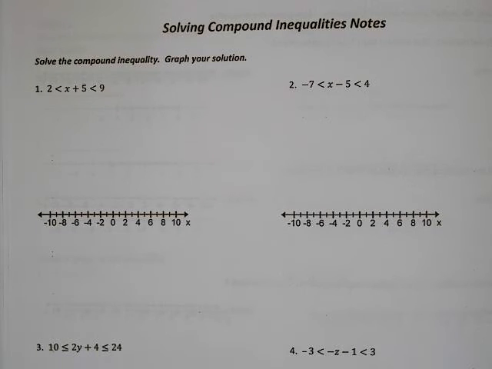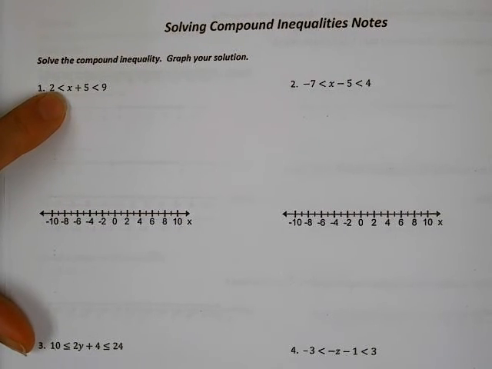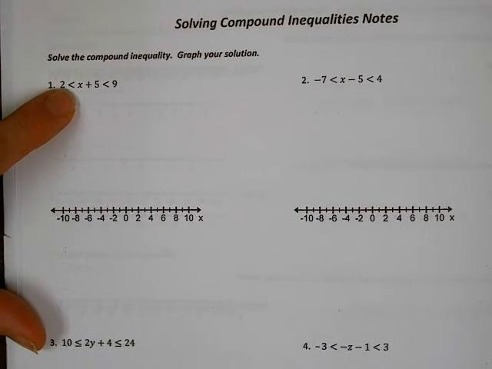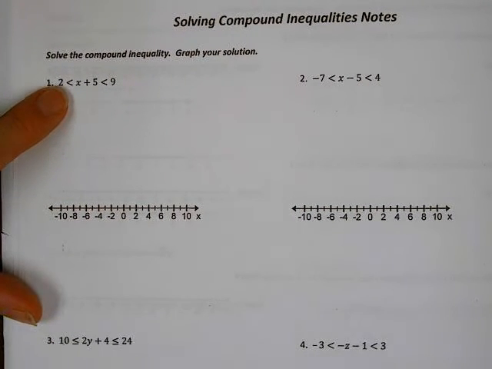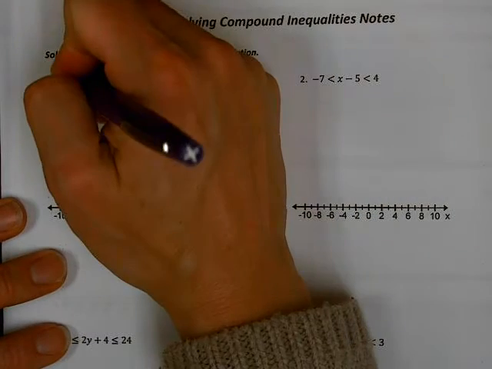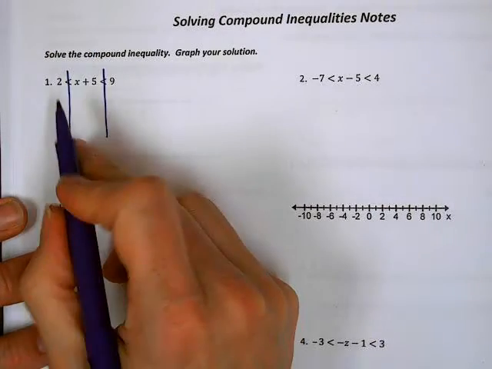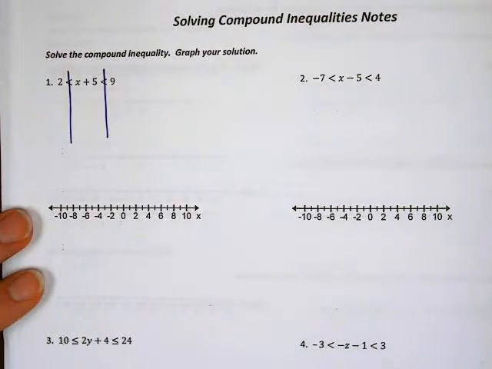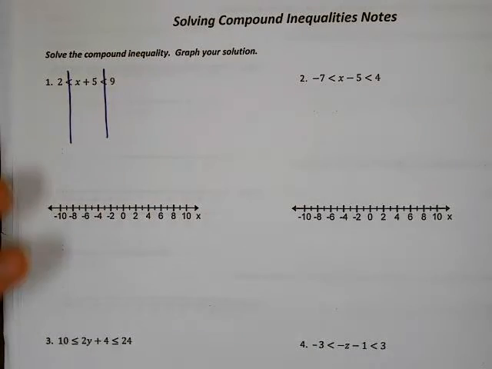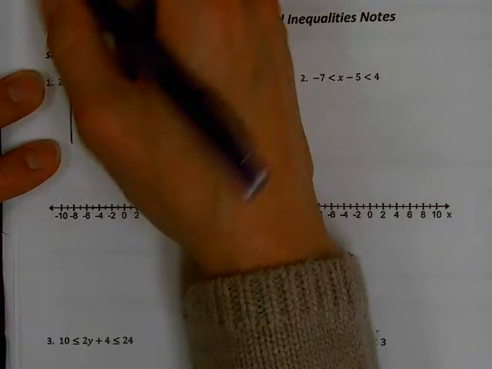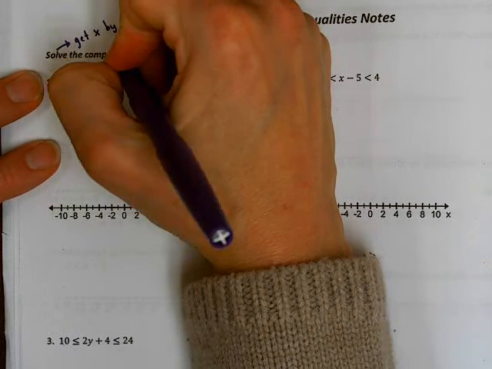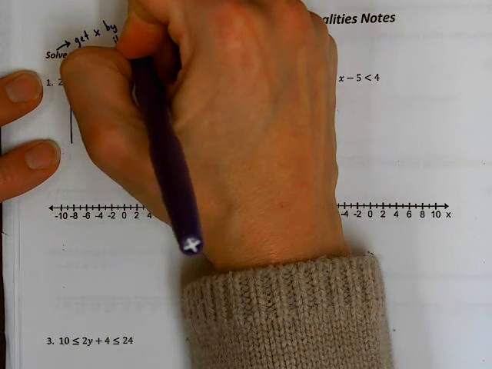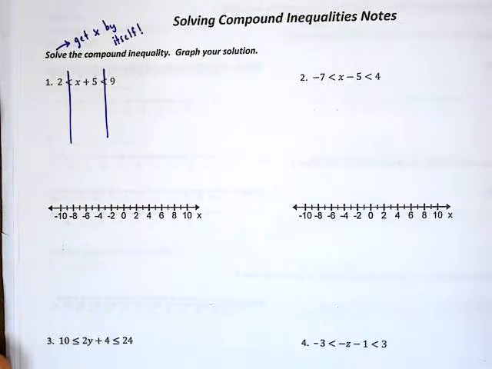The only thing that happens now is just like before when we were drawing our line through our inequality symbol, now we have two symbols, so we're going to be drawing two lines. So let's just jump in and see how this goes. So the first thing I'm going to do is divide up. I basically have three parts to my inequality. And my goal in solving is still to get x by itself.